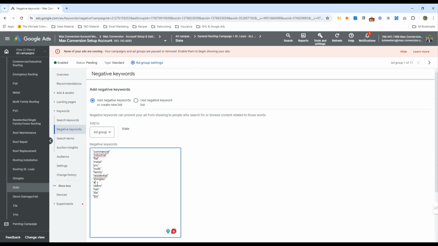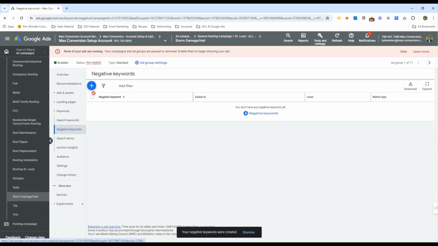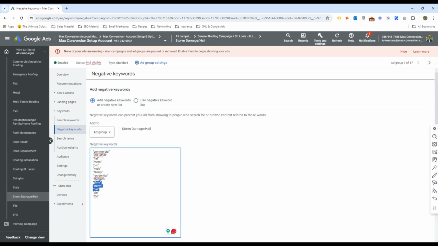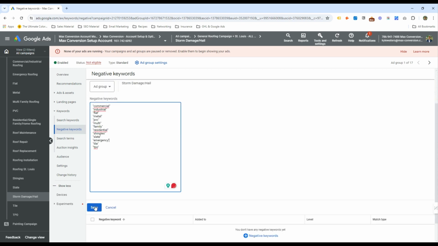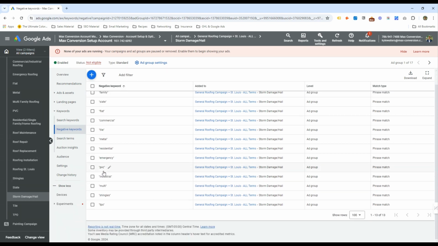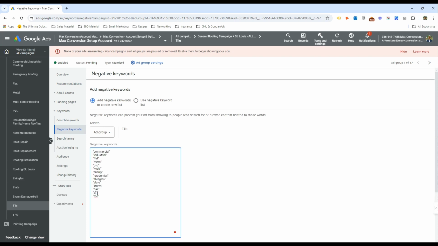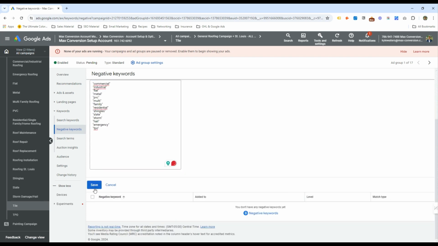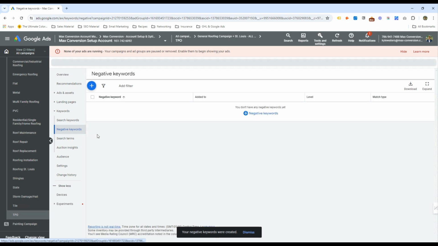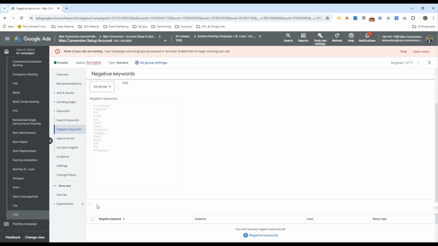And you guys might be wondering, is this really required? It's not necessarily required, but at the end of the day, you guys are going to have a whole lot better time navigating and managing this campaign if you do this. Oops, I didn't add damage, did I? Okay, yeah, you guys are going to have a whole lot better time navigating this and managing it if you do this. Otherwise, you're going to have a lot of keyword overlap. And that just happens naturally. That's just a part of it. So we don't want any keyword overlap.